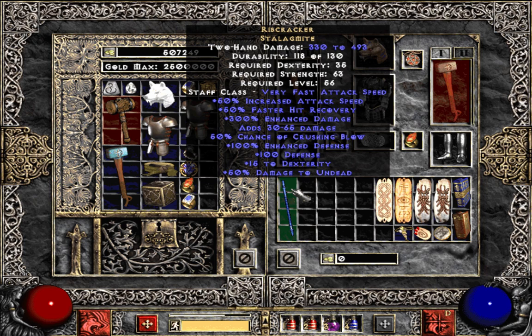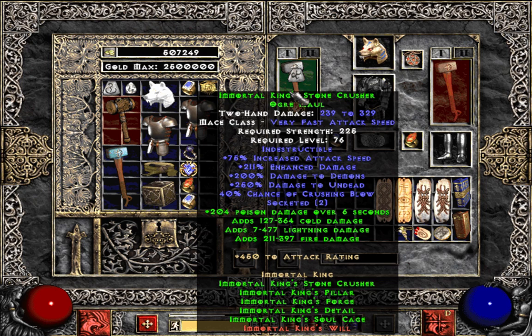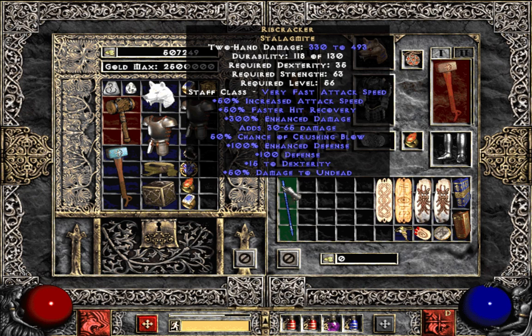I mean, look at the damage on this thing. I never realized how high the damage was. Look at this, 330 to 493. Compare that to the Immortal King's Maul, and the max damage is 329, less than the min damage. I don't know, so that's pretty nuts.